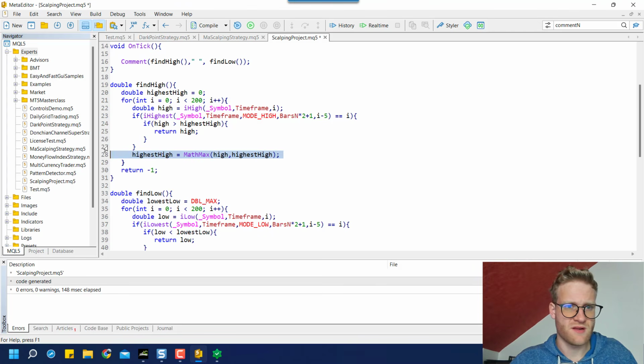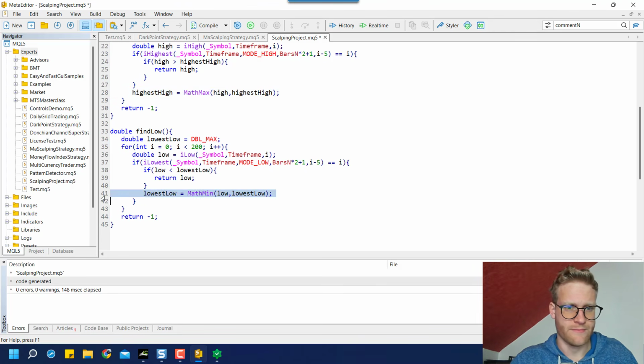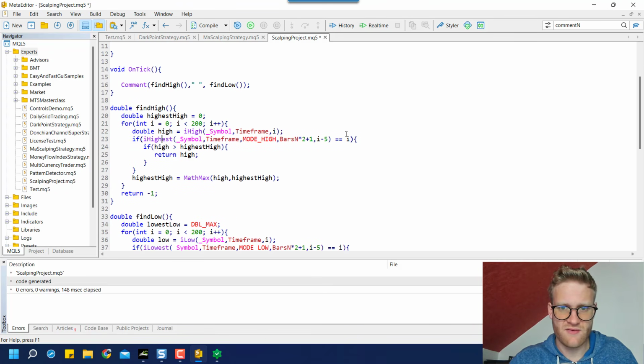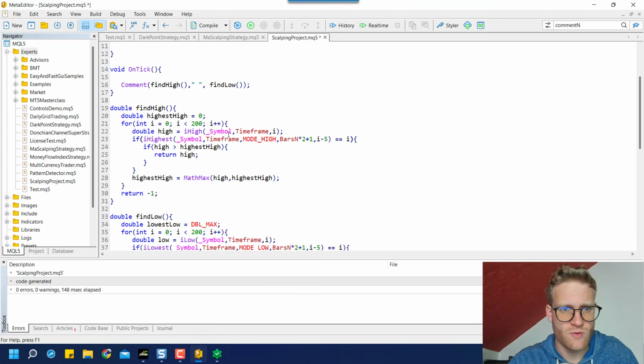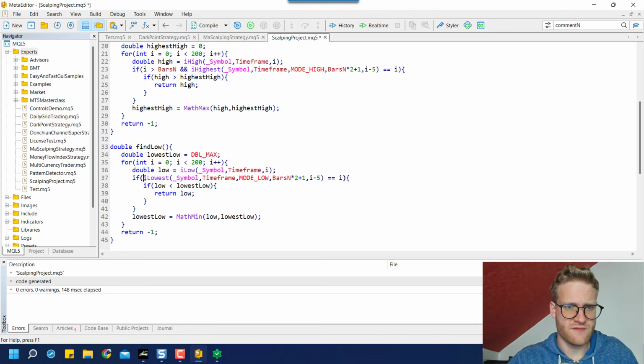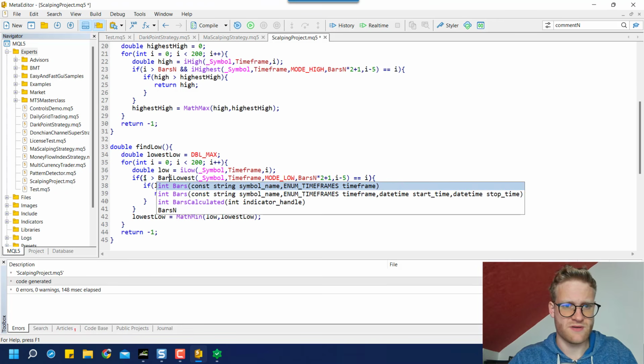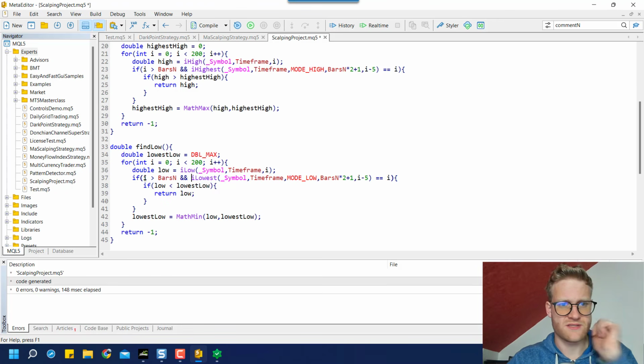So we will do something like this. And before we check if this is the highest high of the X bars, we should also check if i is greater than bars N, like this.